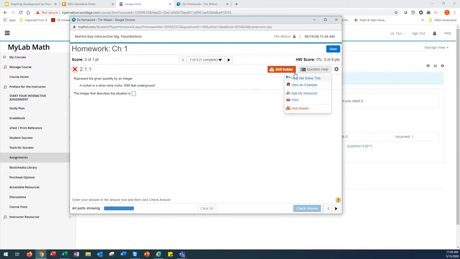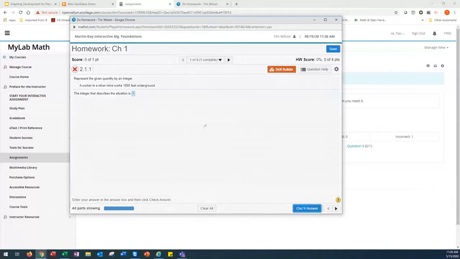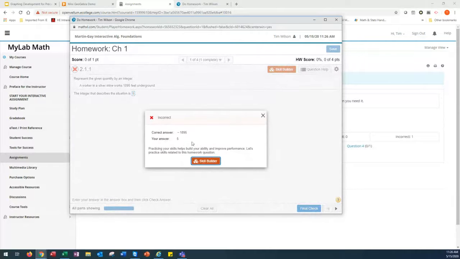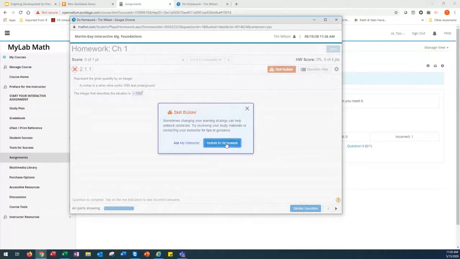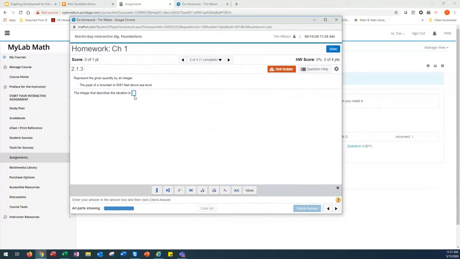I've got this help here, but I also can get into Skill Builder, which is going to walk me back into 3 or 4 steps pedagogically that I would need to understand to be able to do this. The other way that it works is if I get the problem wrong 3 times in a row, then Skill Builder is going to say, hey, you may want some help here. It gives them the answer. And when the student clicks into that, it's going to go back and walk them through some steps. Let me get to another question I had not worked yet, so you can see.